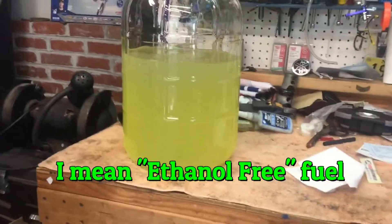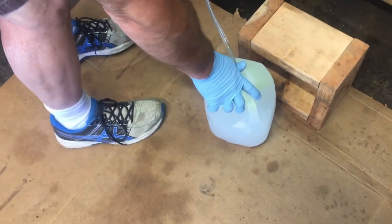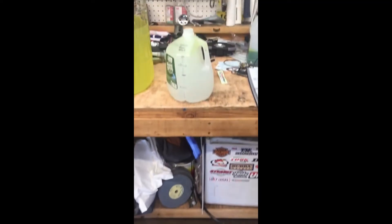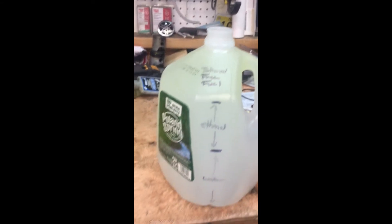What's left is basically just pure ethanol-free fuel. Drain the rest of this into this. You can see in my catch bottle — we got this line here which was the water, so everything above that is basically ethanol and fuel. We got all that water out and everything above here is ethanol and fuel. So this is what I drained out of it — you can see from the bottom is water, in between is the ethanol, and then right above that is ethanol-free fuel. Make sure we got it all out.